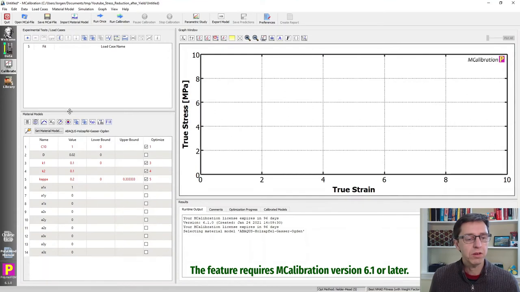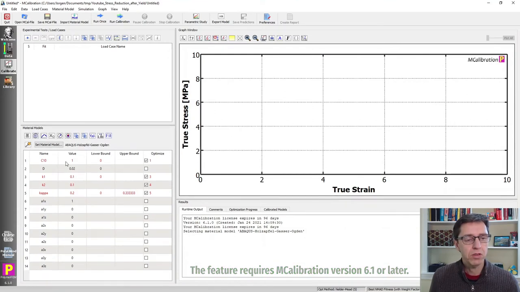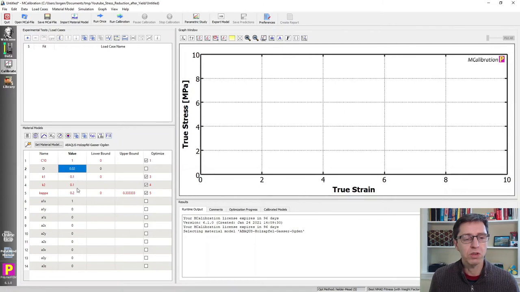And here are the parameters. You'll see that the first two parameters are the Neo-Hookean parameters. Then we have three parameters to give the fiber stiffnesses. K1 is the stiffness, K2 is the non-linearity of the stiffness, and Kappa is the dispersion. And then you have A1, A2, and A3. These are fiber directions. So in this case, you are allowed to have up to three different fiber orientations, fiber families, and you specify these fiber vectors here.